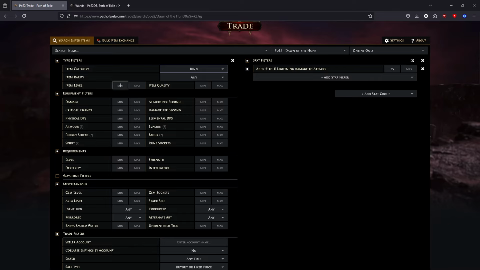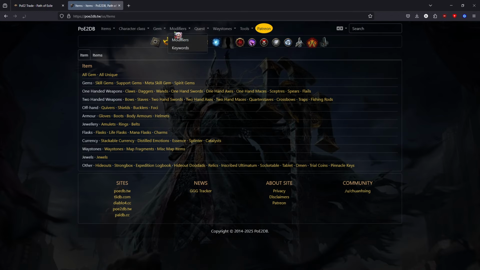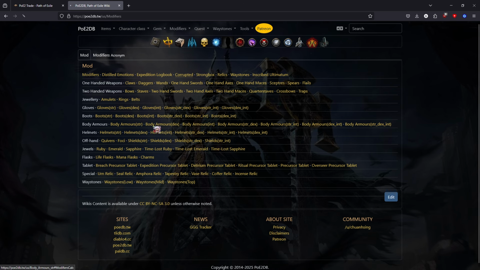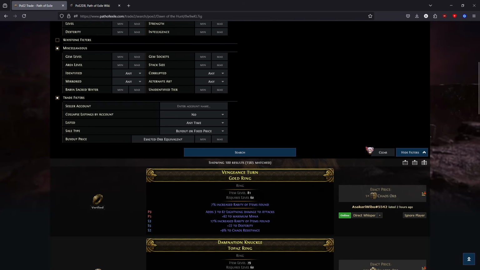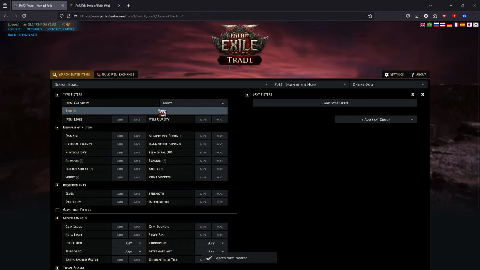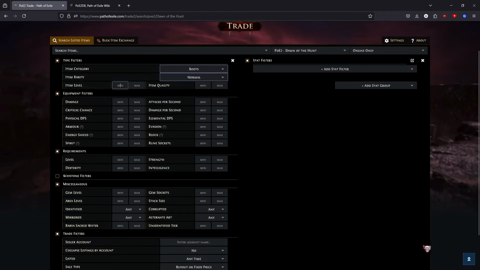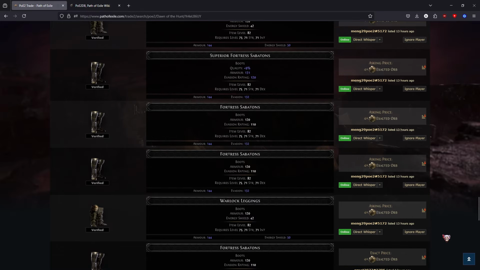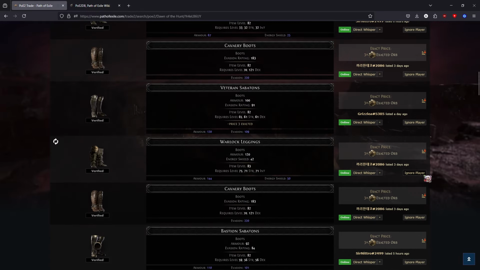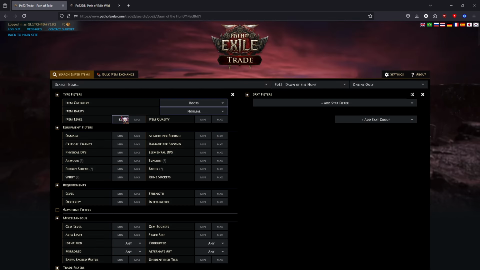One thing that you will probably want to set if you are going to be using this to craft yourself better items is item level. Item level, as I mentioned in other videos, if you've also been on my Twitch, item level 82 is very important for a lot of things. With boots, this is the easiest example to give, you need item level 82 before the highest tier of movement speed, 35%, can roll. So let's say you just want to buy boots bases. You can set it to normal, and then set item level 82. And now you search for boots, and these are all your item level 82 boots, so that you can go buy these and use essences to try and get that 35% move speed. So this is where item level can be very important.